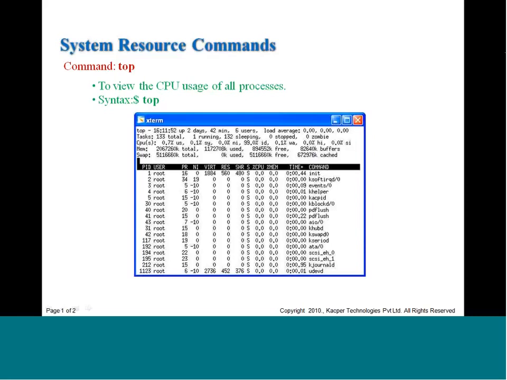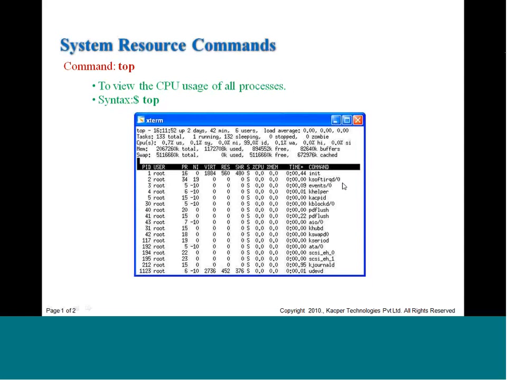This particular display is updated very frequently. It is not like it displays once and then comes out. Basically, it keeps changing continuously. It is very similar to the Task Manager that we start in Windows, which also displays on a continual basis how the CPU and the memory are consumed.